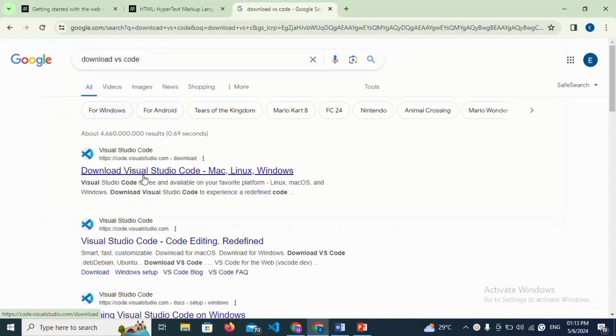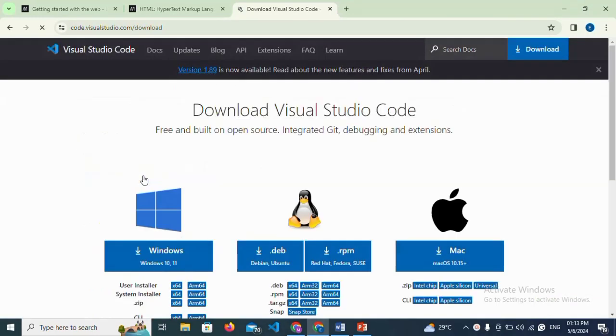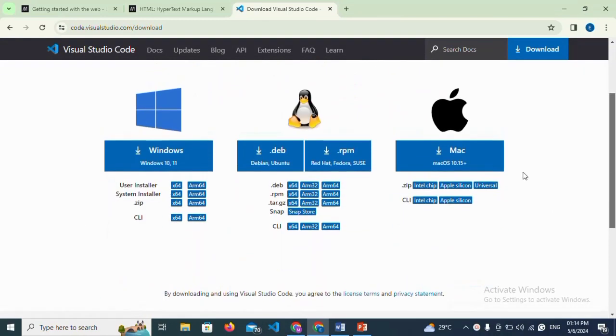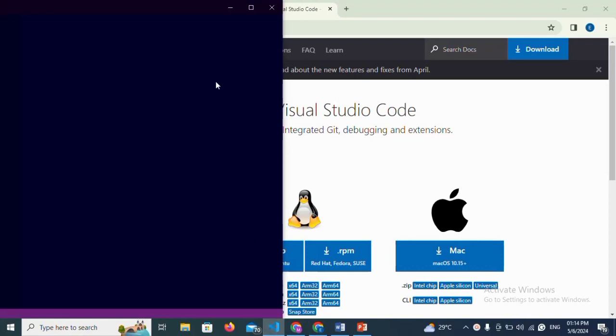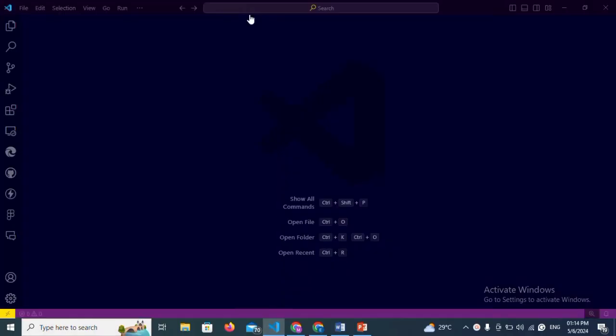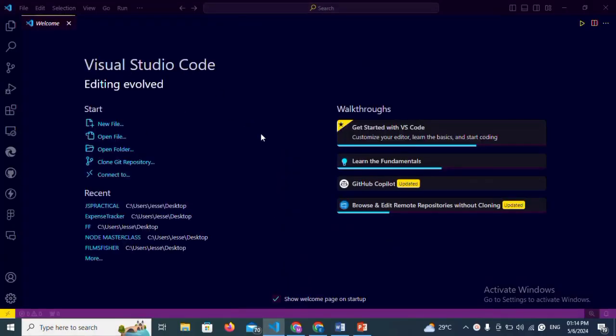Whether you're using Mac, Linux or Windows, there will be an option for you to download. You just click on this depending on your machine and follow the instructions. Then once you are done, you will see something like this after downloading it.